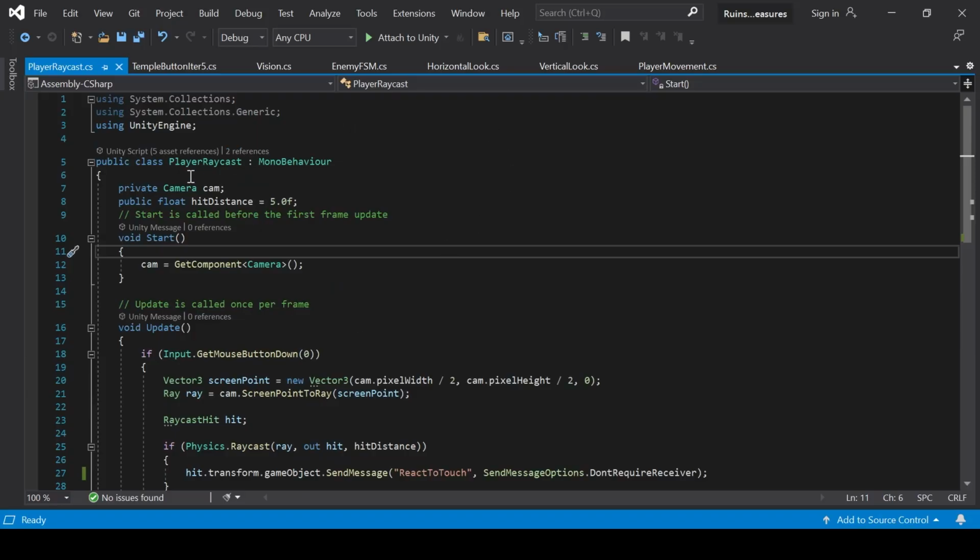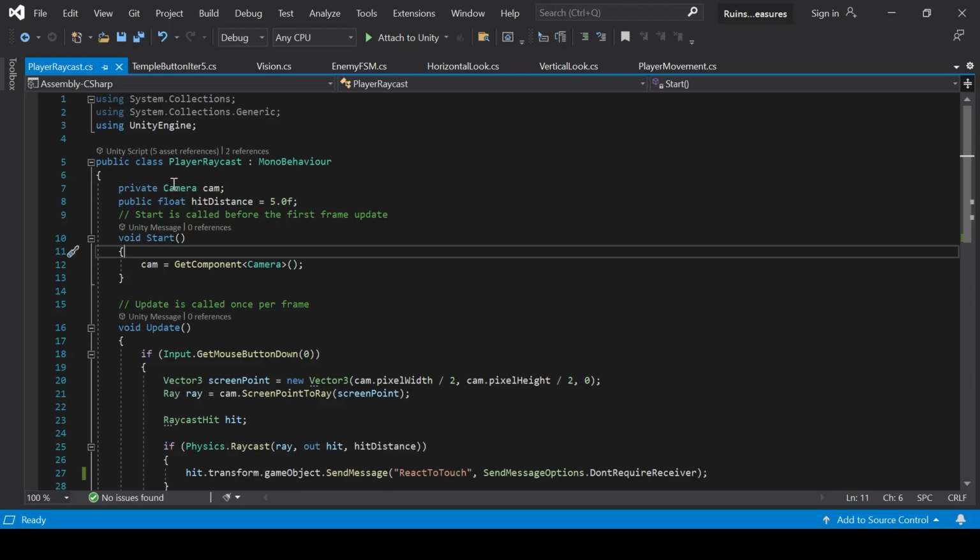So this is the only script aside from my look script that'll be attached to my camera. So it'll handle a few other things, and I mentioned that previously. So the first thing we need to do is get the camera component. If you go back and look at the camera, which should be attached to the player, it has a component actually called camera, and that's what allows it to do camera-related things.